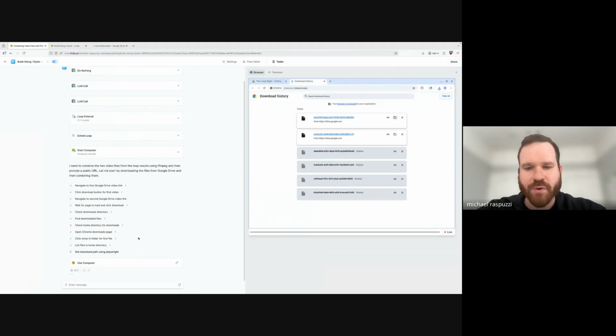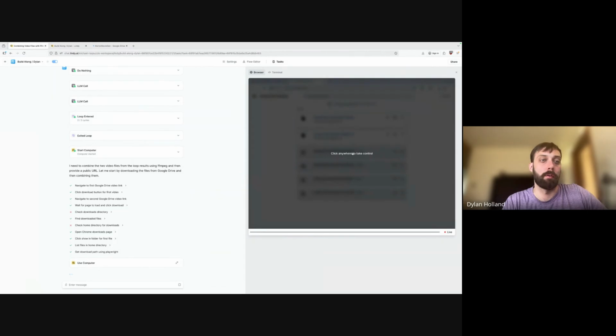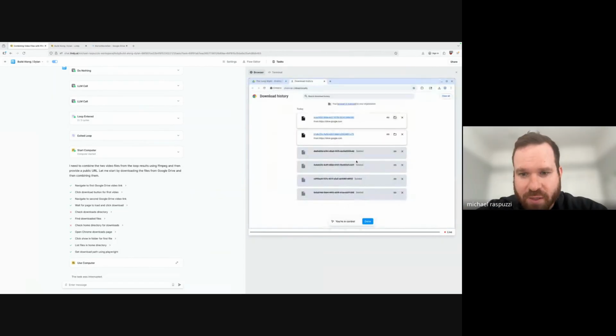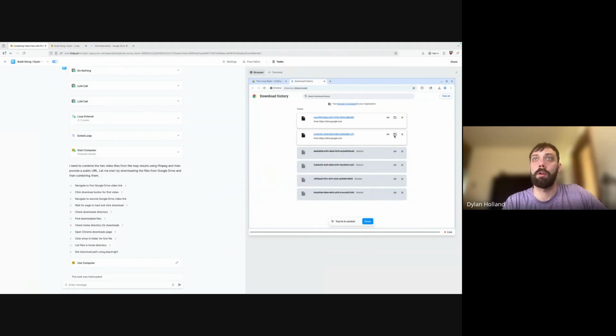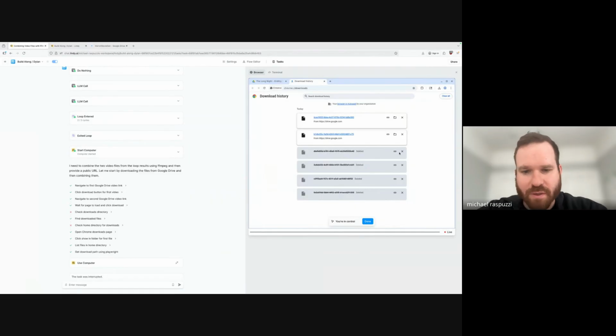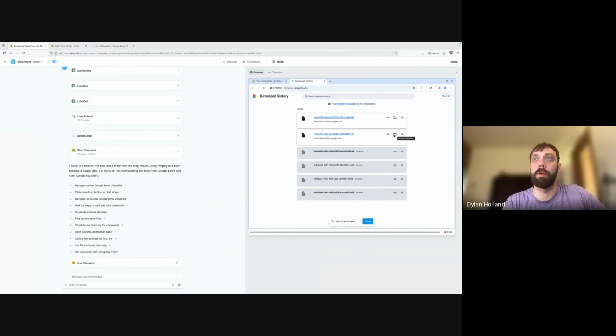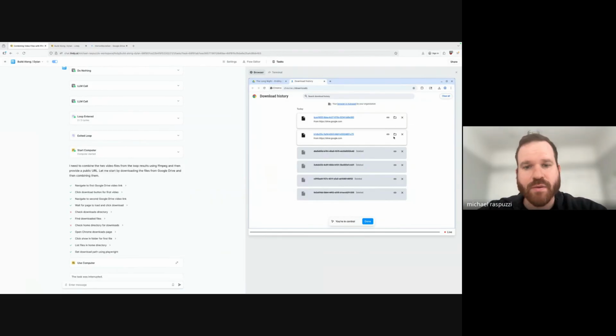If you hover over the screen, is there a button that says take over? Here. Yeah, click anywhere, take control. If you click that, and then if you click the folders, maybe you see the file path, yeah, click the folder icon. Yeah, I tried to do this. Oh, that wasn't working. Yeah, I don't know if it gives me access outside of Chrome. I see.